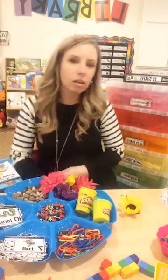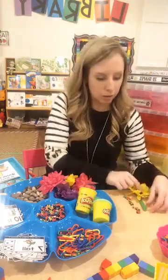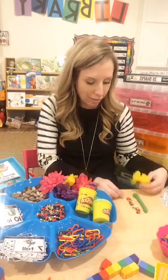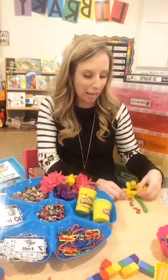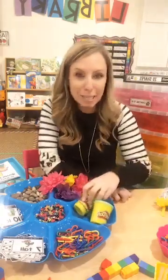And then I put out fake flowers so they can kind of just put that flower on top. I don't know if you can see it or not. I think you can. Here, let me put it on this side. There we go. Maybe you can see a little better. So that way they have to count and measure. And then again, just plop that flower in there. And now it is 7 big. Counting, measuring, sneaking in some sensory.